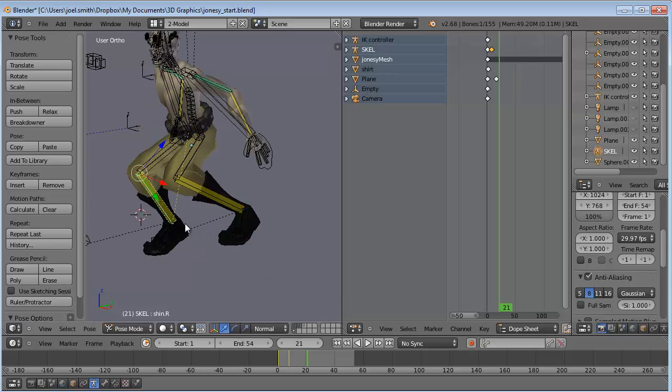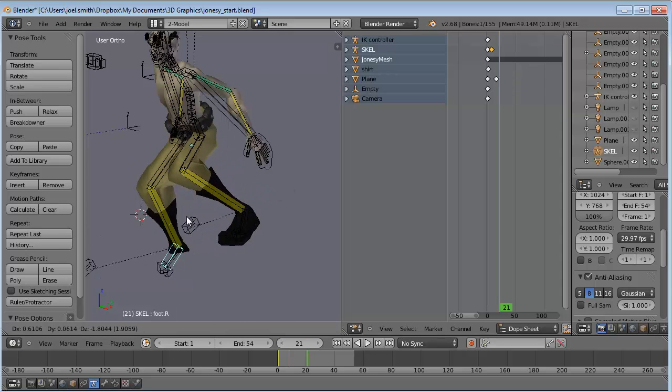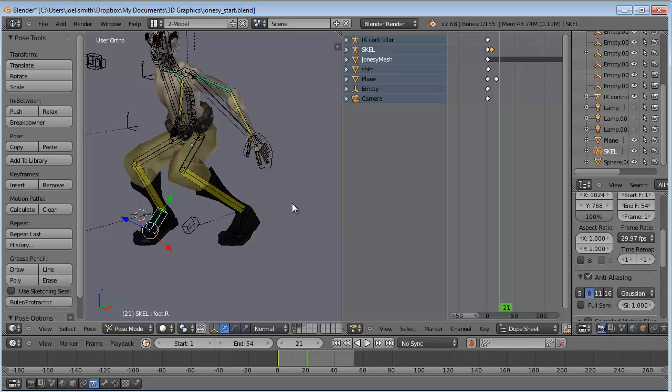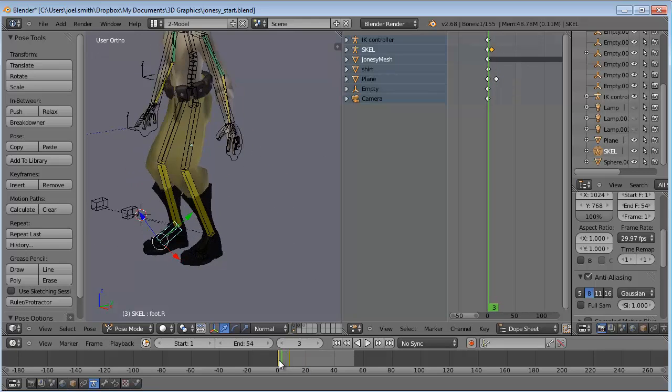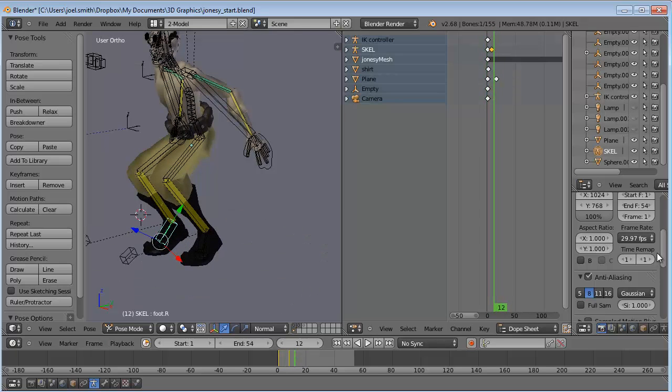So I can click any bone. Oh, that one doesn't do it. Any bone that moves, of course. And I can move his knee in and out. Grab his other foot, hit G on the keyboard, and that moves it to whatever position you want. You don't have to limit yourself with that translate tool. Okay, so finish the jump, animate it so it looks real, and then if we get to the point, we can render the animation.